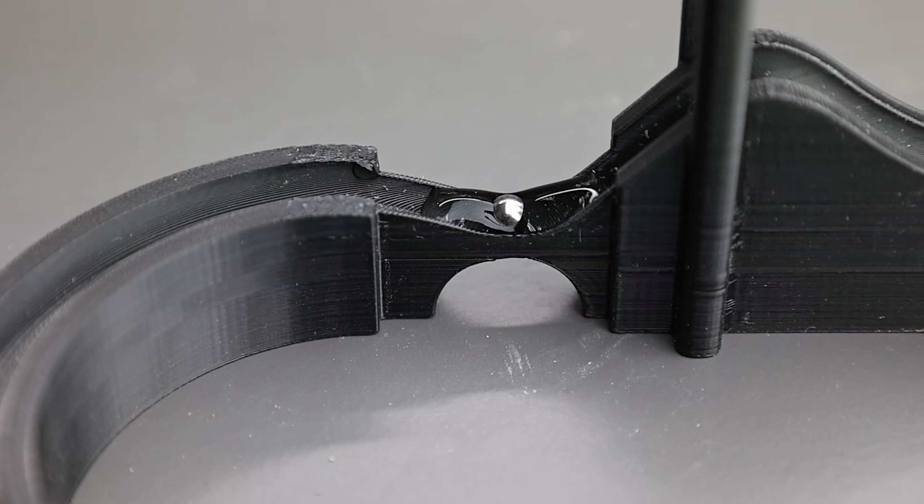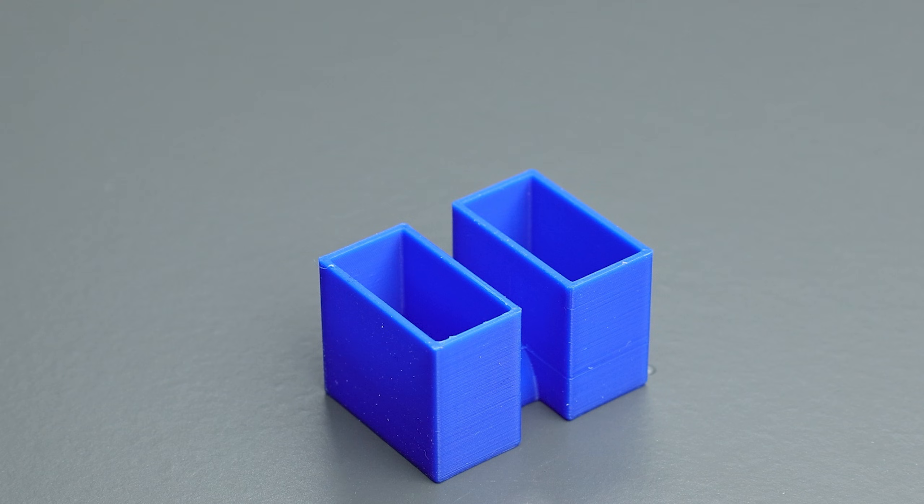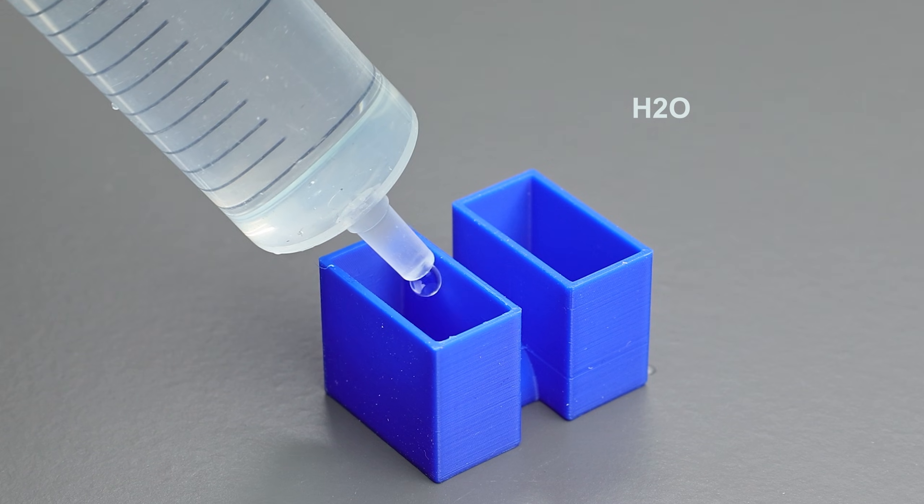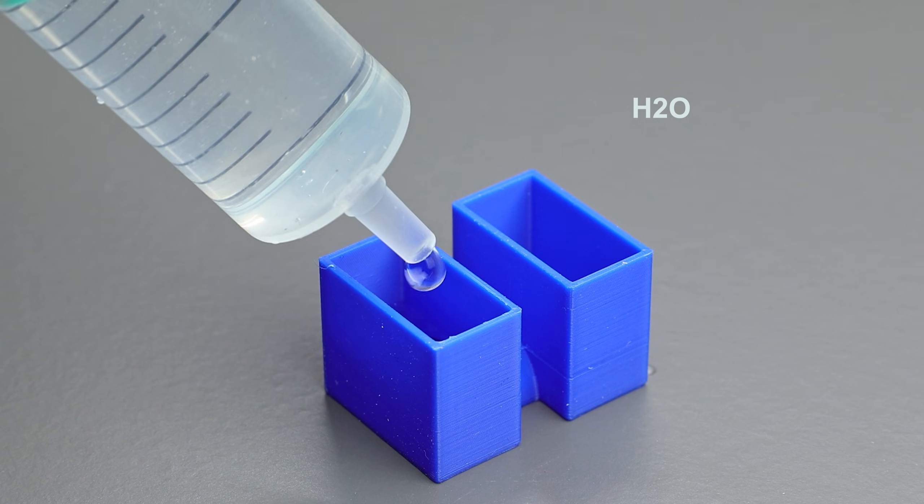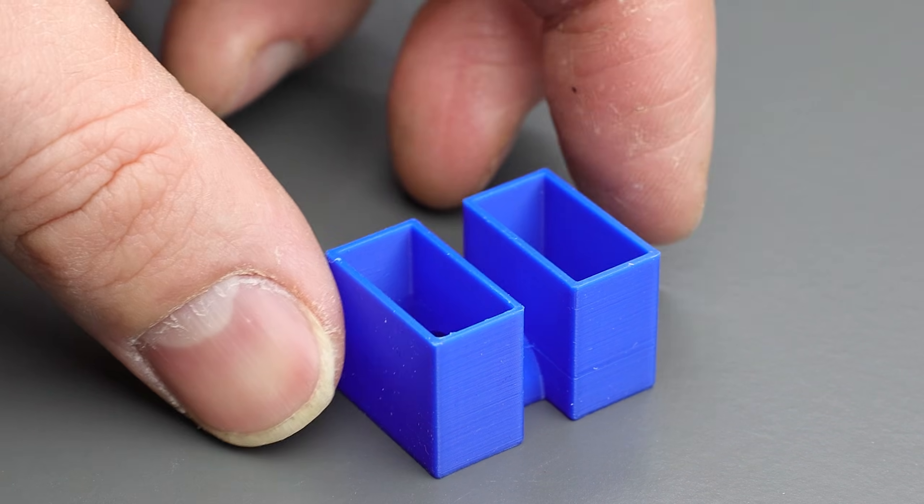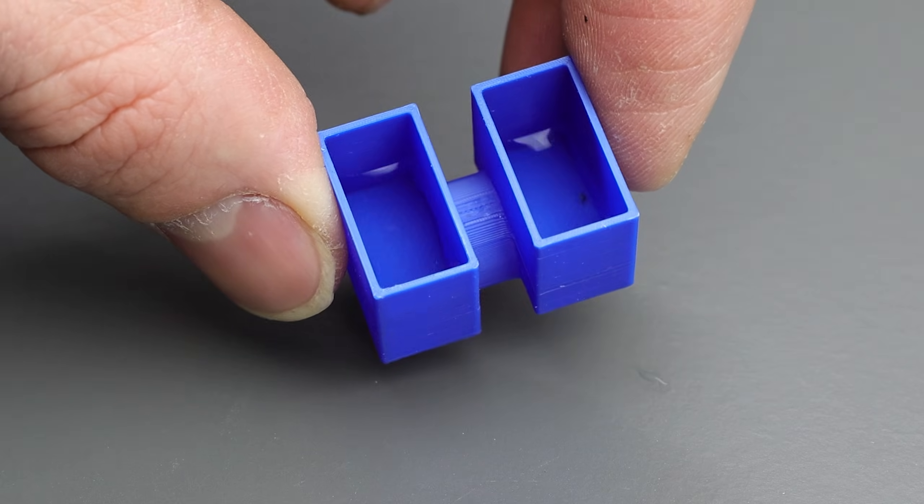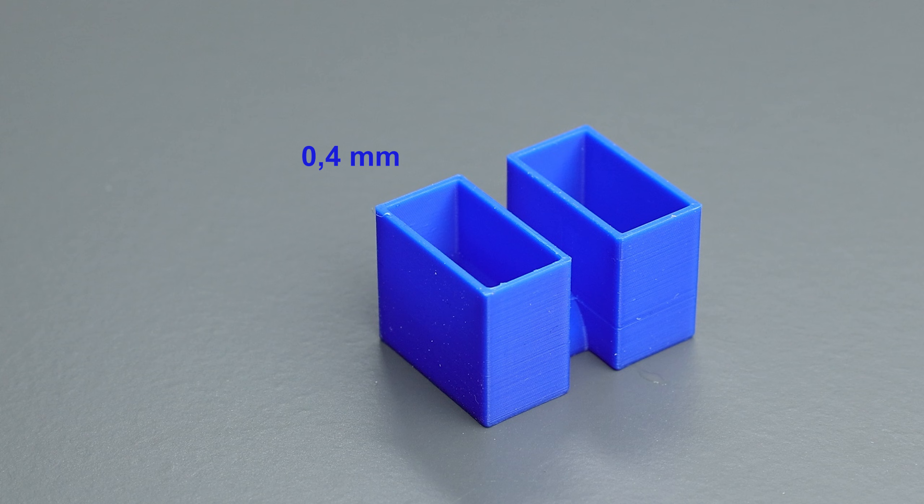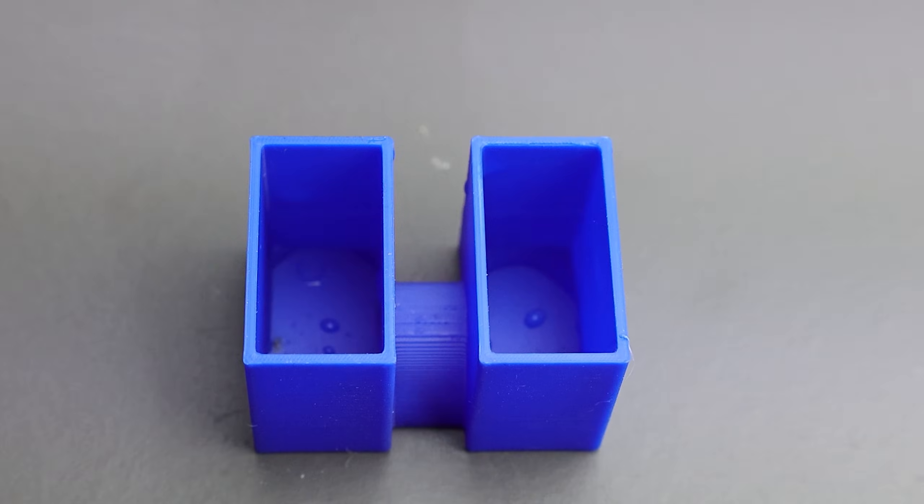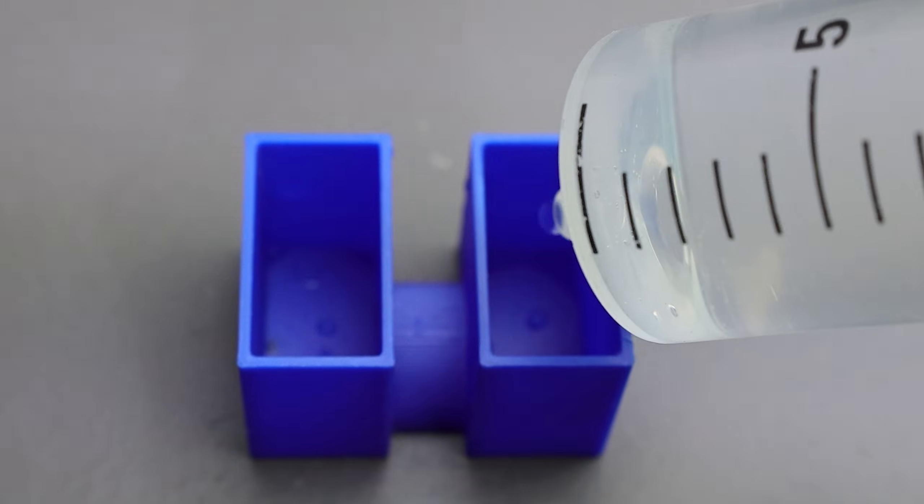To solve this, I spent hours in CAD iterating on what I call the thermal bridge. The goal was to cool the sphere down to 65 degrees without ever letting a single molecule of water touch the metal. The final design features a dry, low-friction channel separated from the cold-water reservoir by a 3D-printed membrane. This wall is only 0.4mm thick, exactly two passes of a standard 0.4 nozzle. It's thin enough to allow rapid heat transfer through conduction, but structural enough to hold the weight of the cooling fluid.